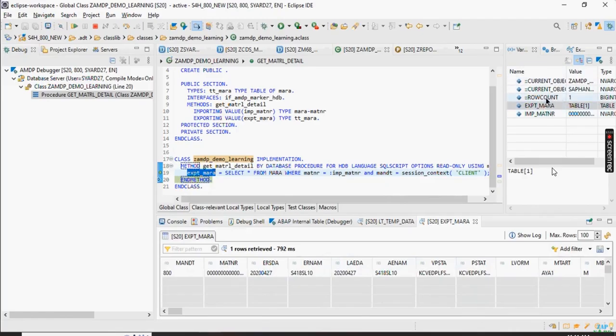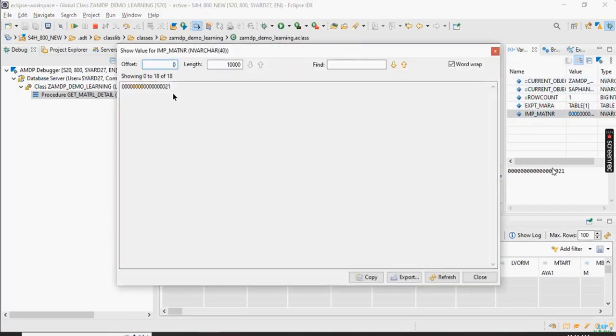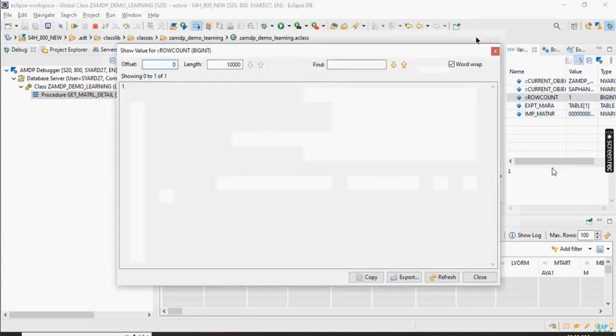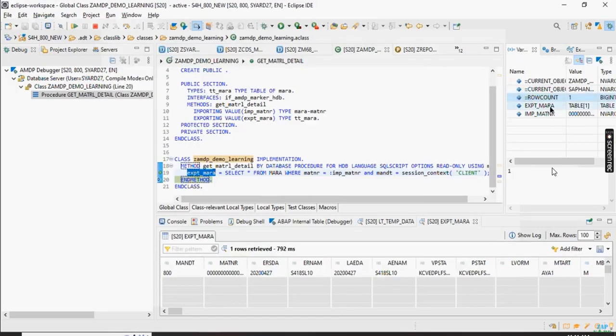You will get the row count as 1. Current object schema is your SAP HANA database. Current object name is your class name and whatever you have given as imported. Here it will show you the importing parameter and this is your row count as in the 1 record and your exporting MARA table type.